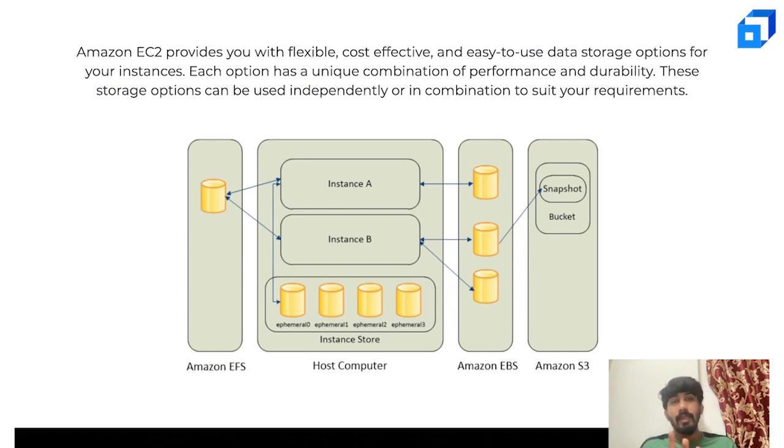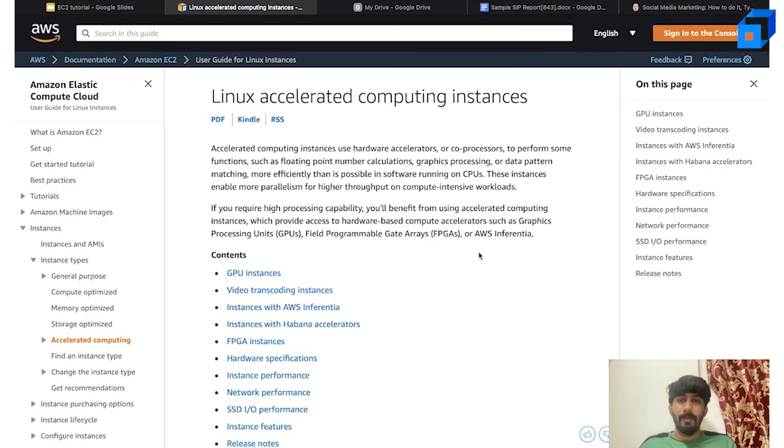Okay, and the final thing I'll be showing you is how to create an AMI and create a copy of the same instance, so that you can increase the number of servers or decrease the number of servers according to your need. So these are the three things which I'll be showing you. So this is the theory part. Now let me open the console and let's start off with it.